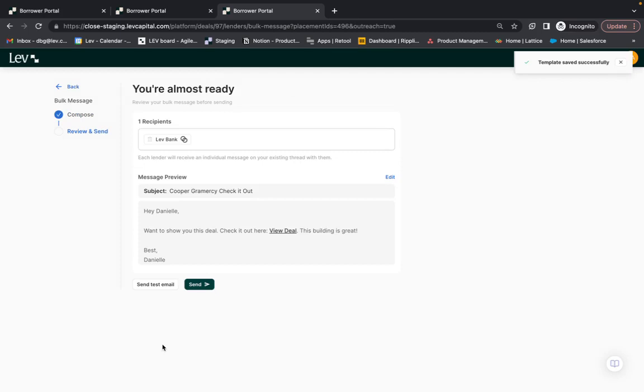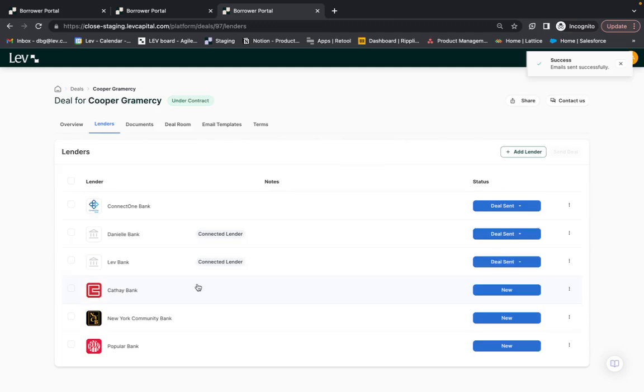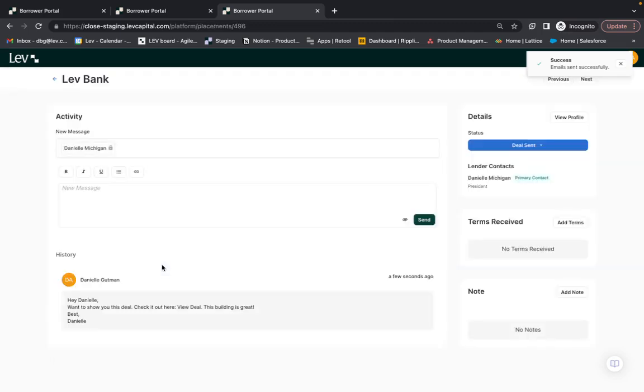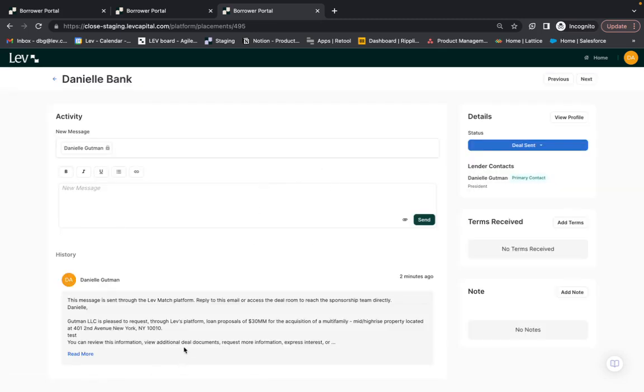Then I'm going to go to Preview and Send. Here's where I can check out the formatting. And I can also send myself a test email to see what it's going to look like in the inbox before I send it out. Okay, so now that's sent, and we can check by going to the messaging page, and you'll see that this started the thread for this lender, just like the outreach email starts the thread for a regular launch email.